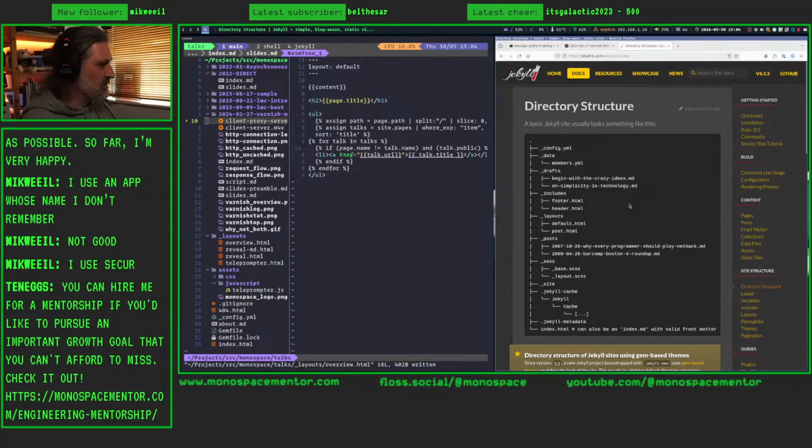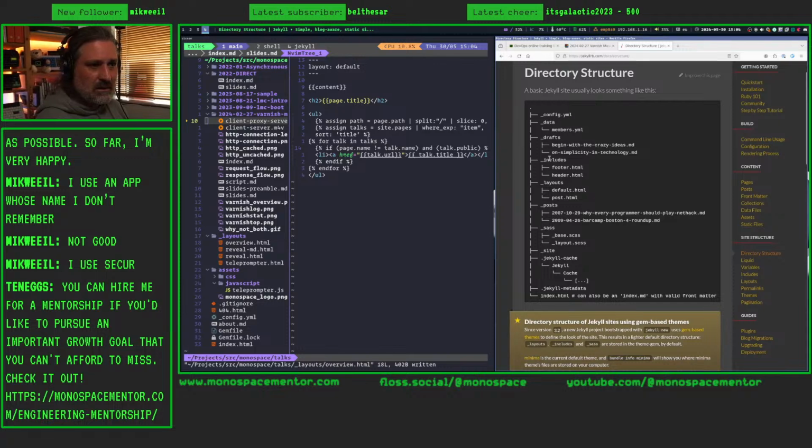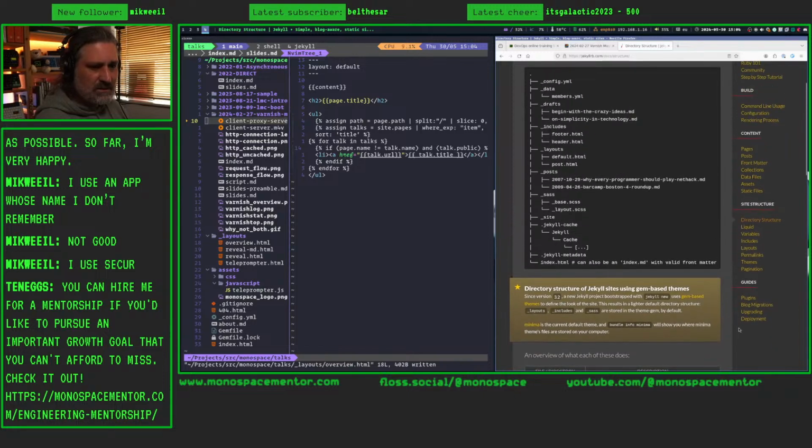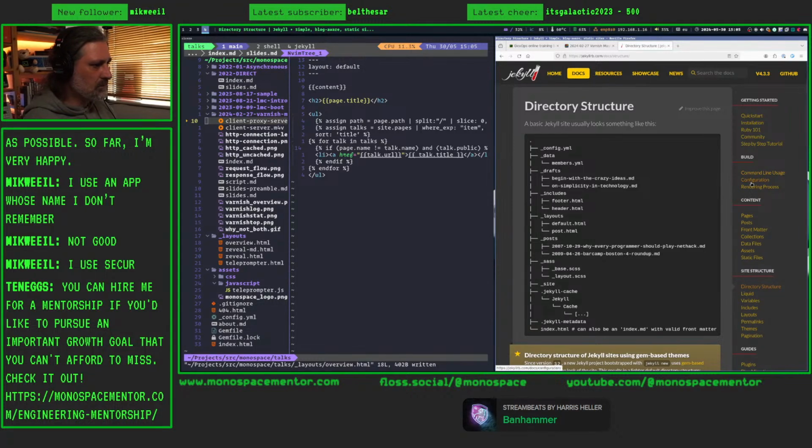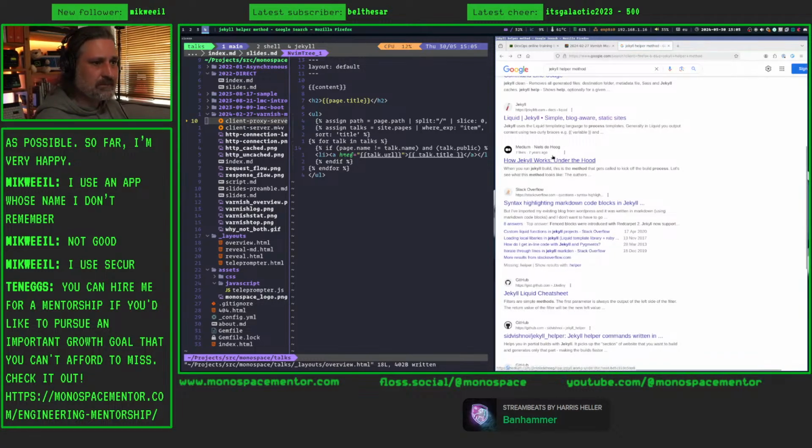Let's take a look at directory structure. Includes Jekyll cache. Do I need to create my own plugin for that? I'd be surprised. Let's go back here.